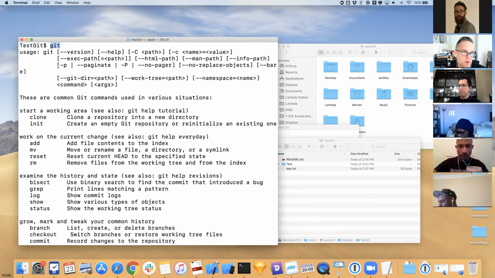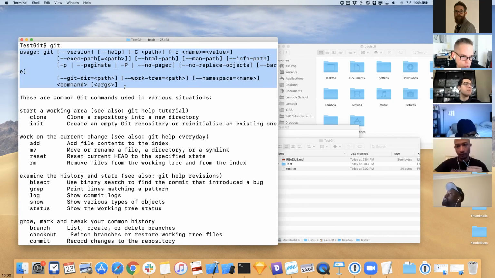But when we're talking about Git, this has a lot of different commands, and you can see this is very verbose. This shows us the usage statement. You're going to get used to these statements; they tell us how we can interact with a tool. It's command line based, which means we have to type out exactly.